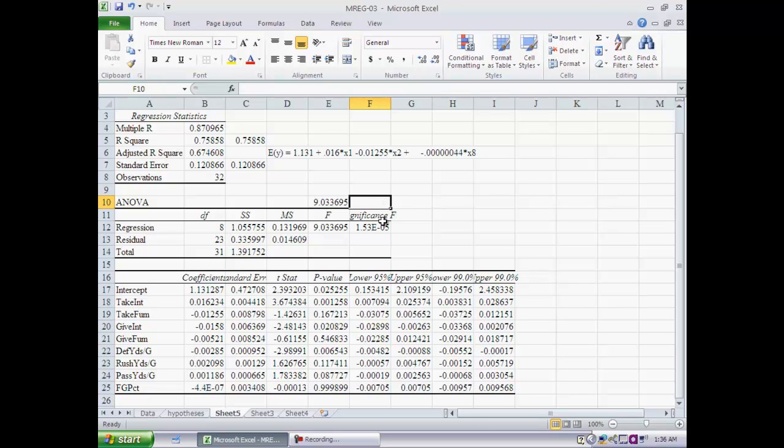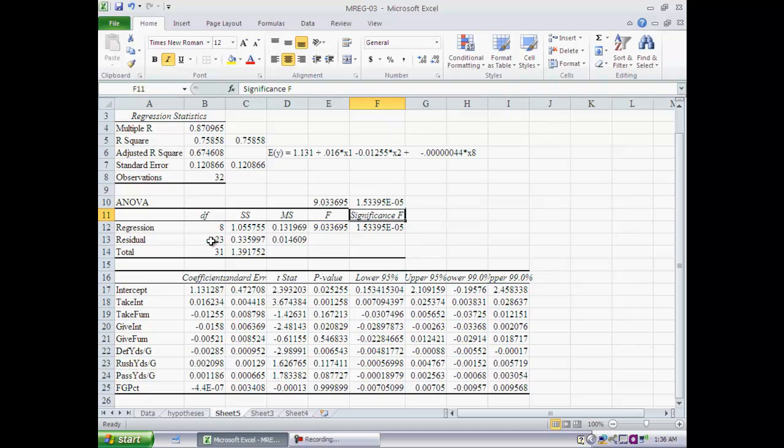And since we are doing an F test here, I would use the FDIST function in Excel. How likely is it that I would get an F ratio of 9.033 or higher if the null were true as an equality? The degrees of freedom for the numerator is 8, and the degrees of freedom for the denominator is 23. So it's 1.5 times 10 to the minus 5. Basically, this number is 1.5 with 4 zeros in front of it, which is a very low number. You remember the usual levels of significance that we check against are 1% or 5%.